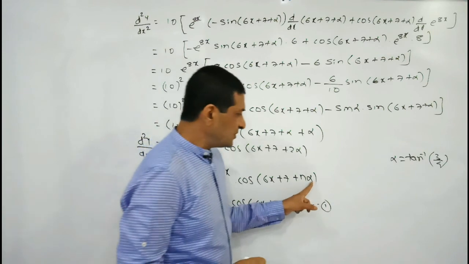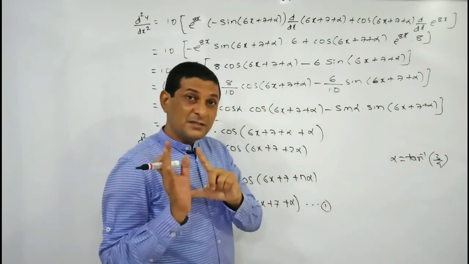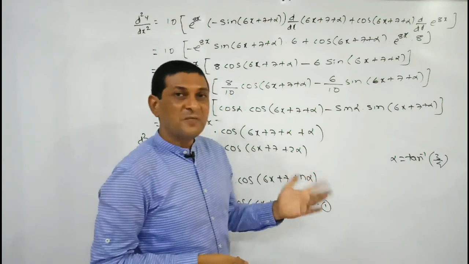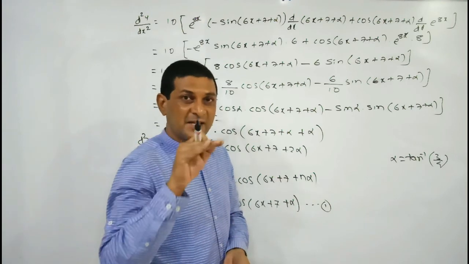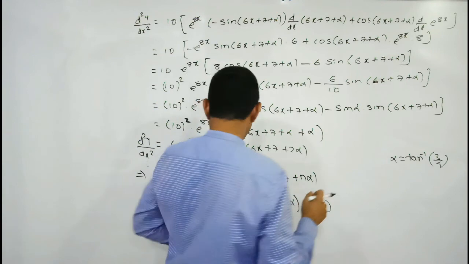Lastly, let us substitute the value of alpha equal to tan inverse of 3 by 4. In the last example, the 11th example, I have not replaced alpha by its value. You have to replace that value of alpha. In that example, the value of alpha is tan inverse of b by a. So make that much correction.